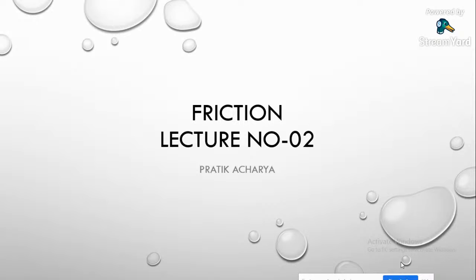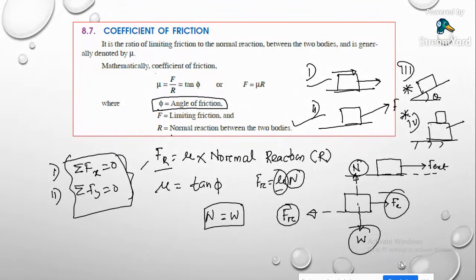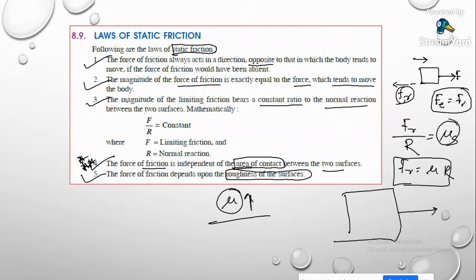Okay, fine. So, in last class, we have seen this topic friction, and we already understood what we mean by friction, and we also have solved some types of numericals related to this friction chapter. So, this is the overview, and we also have discussed the laws of friction, laws of static friction.